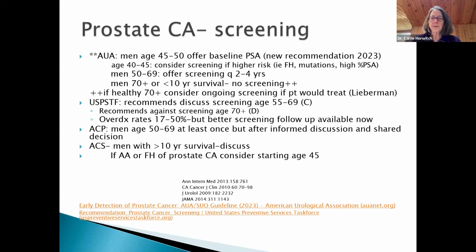The U.S. Preventive Services Task Force recommends starting screening at age 55 to 69. Again, they changed their criteria. It was don't screen. Now it's talk about screening because, again, it's the shared decision making. They also don't recommend screening older age groups. I would say that one of the criteria for USPSTF was the overdiagnosis rate, so people going for pretty aggressive workups, biopsies, and things like that. But I think there are some newer studies and newer workup that can be done that are less invasive and can markedly reduce the risk of unnecessary biopsies or complications from that.